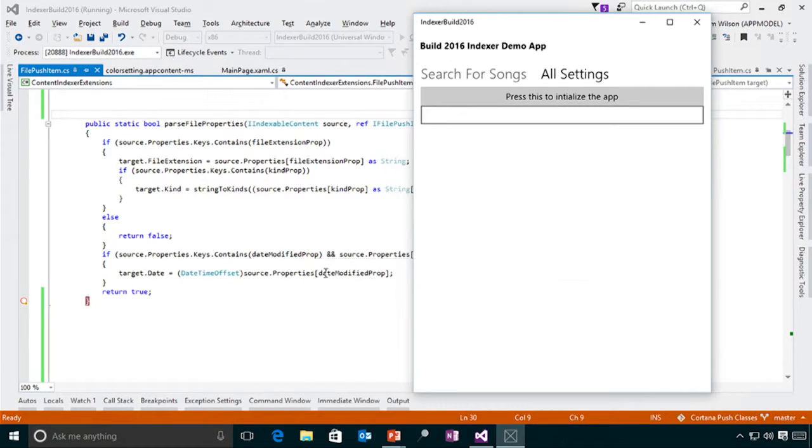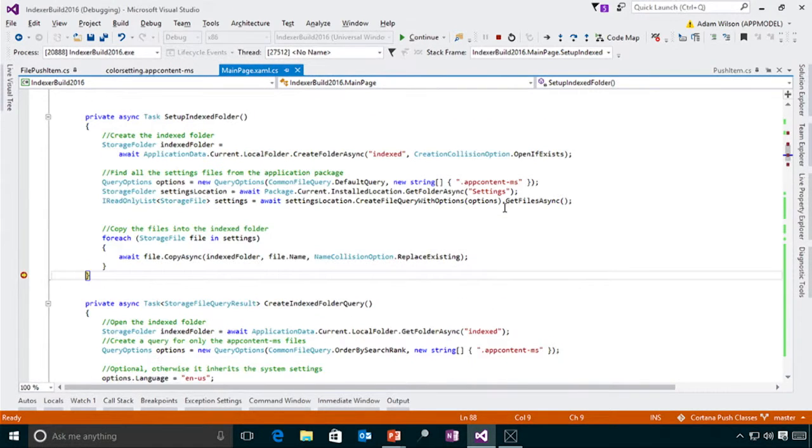So let's do that. Let's step into a demo here of how we can use the indexed folder to add a great settings search experience in my app. So I have my application here. And in my app, I would like to show all the settings and then narrow the search down as the user types in my search box at the top. In a true app, I would want to set up these settings files during my first run experience. But to make it a little easier to explain today, I've actually put my first run experience behind this button here on my screen. So I'm going to click the button, and let's initialize the app, initialize these settings files, and see what happens.